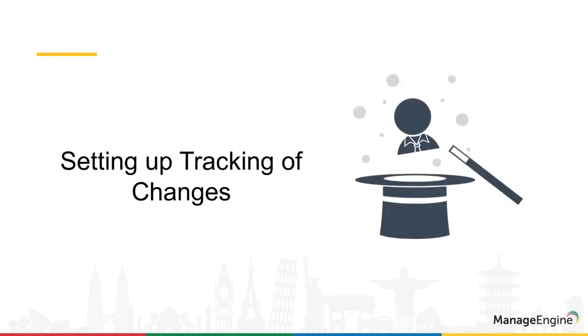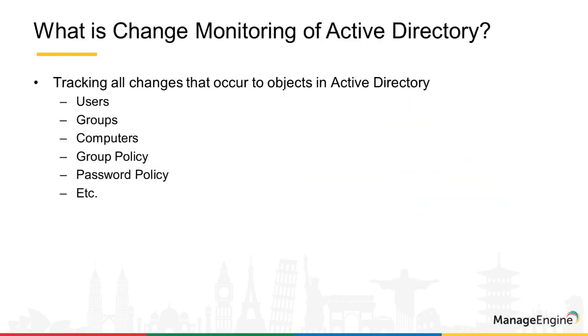So let's first of all talk about setting up the tracking of changes. What do we want to track, or what objects do we want to track? In my opinion, everything. Not just users and groups. We want to know when an OU changes and it has maybe delegation set to it, or it has a new user located in it. We need to worry about group policy. We need to know the GPO settings when they change, because many of them are security related. They're control of your desktops and your users in the environment. The password policy, which of course is usually part of the group policy environment. All these things need to be tracked.